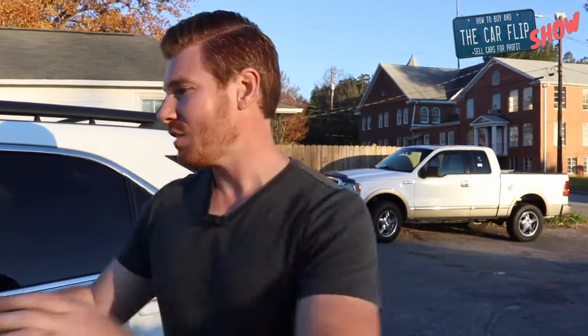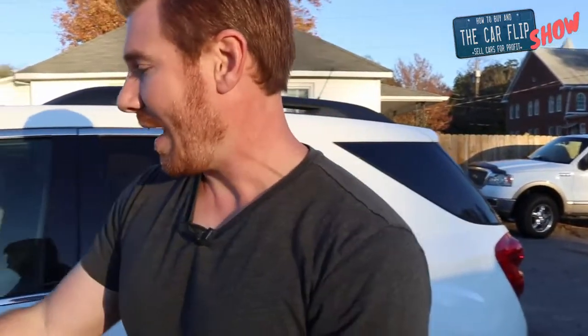So I hope that helps, gives you an idea of what you should look for on body damage cars, the amount of money that you should save. So let's say this vehicle, if I have under $400 in body repair, I wouldn't buy this vehicle necessarily for $400 less. I want to buy this vehicle for $800 less, put $400 into it, so I save $400 as a whole. That's the goal of buying vehicles with body damage, is to come out better.